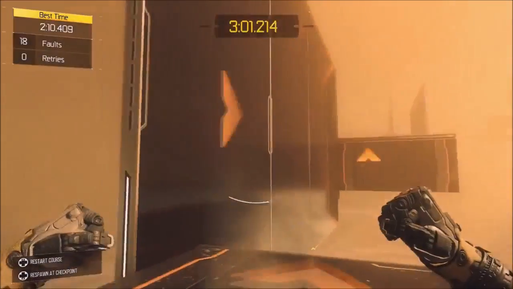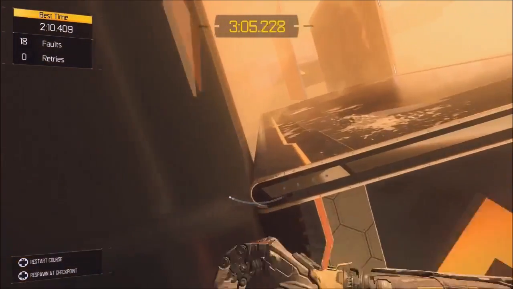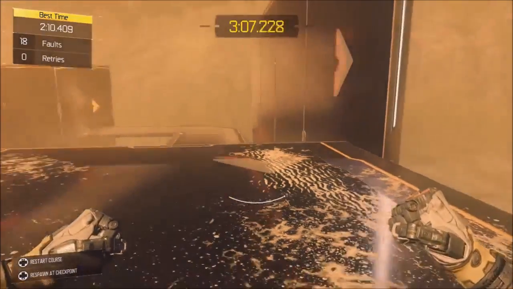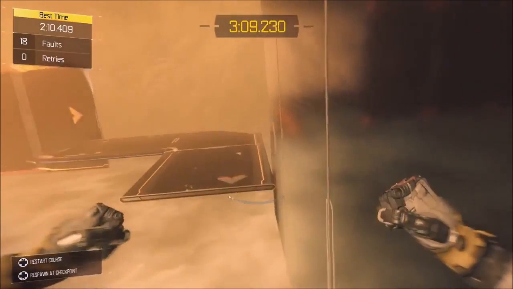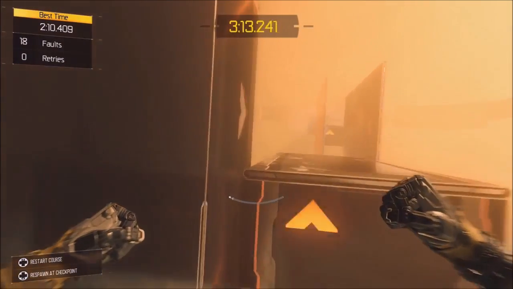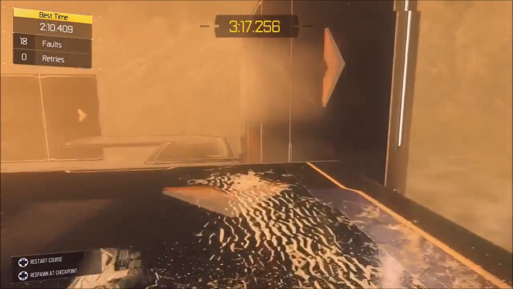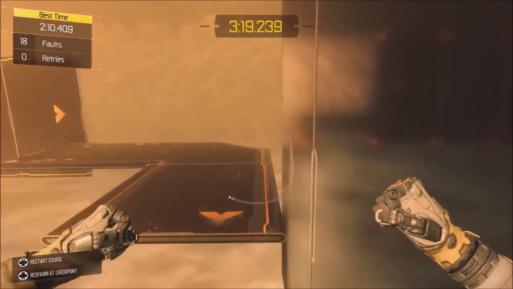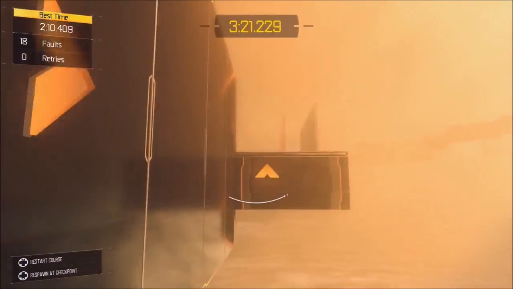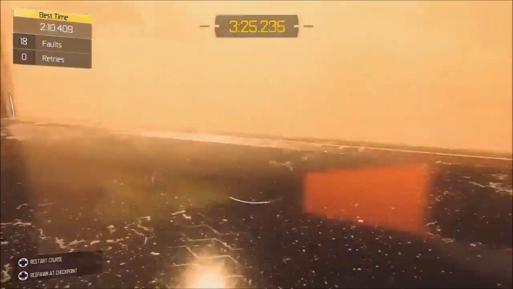There we go. Okay, so here's one last thing before I end it. One last thing that I have found, which this just reminded me of. If you're going downward, it's much easier to time and to do properly. Sadly, there aren't many places in free run where you go downward like this. Wouldn't that be a cool thing if you went backwards here? Wouldn't that be awesome if you found something like this?